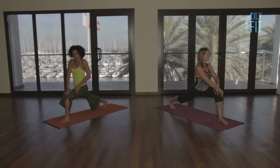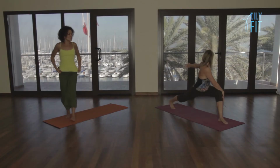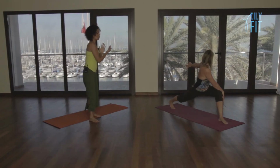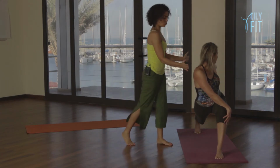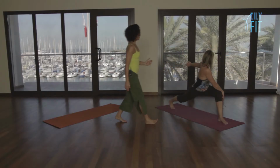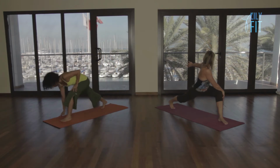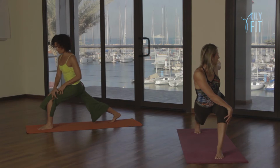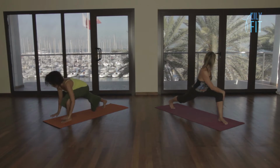Inhale, lift the chest, relax your shoulders, and on an exhale, this is not about jerking and twisting the neck as much as it's about turning the shoulders. And breathe. And hold. Very nice. Slowly release, bring the hands down.